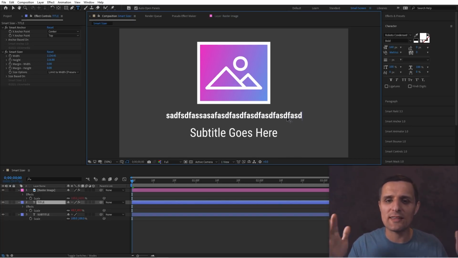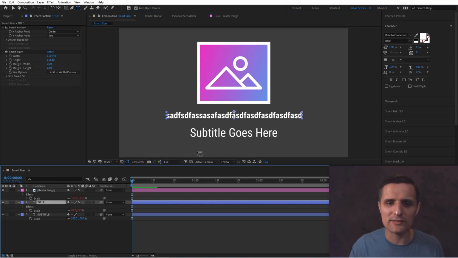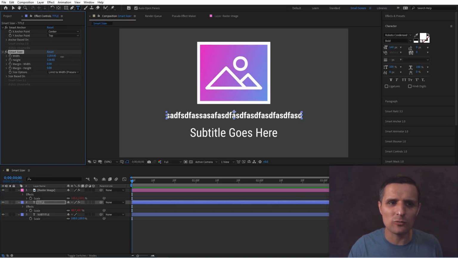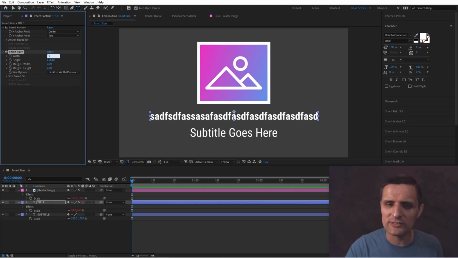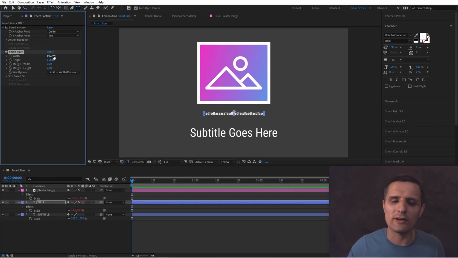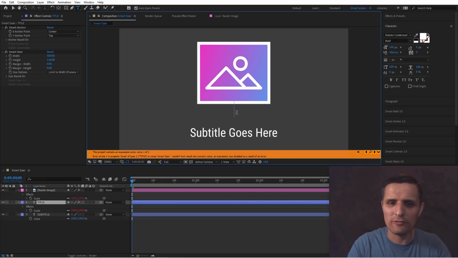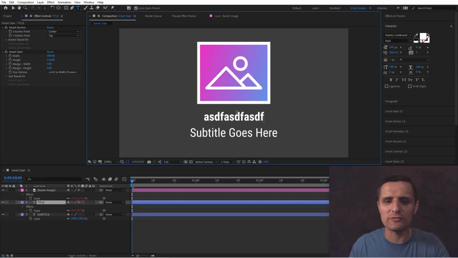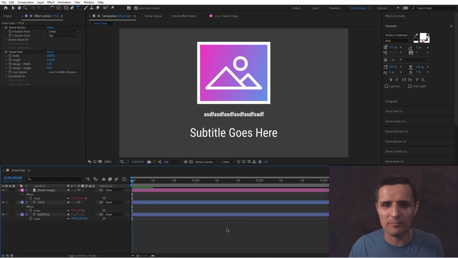It will always maintain that width, and based on where you put the anchor point, it's going to pivot into that. And again, you can expand that width. It sets the limit based on what the word was then, but you can set the limit right here based on width. You can say, make sure you're always at 500 pixels. So it's going to be fine until it reaches 500 pixels, then it's going to size down. That, again, can come in very handy for a lot of mogurt designs and stuff like that. And the same concept goes for the height as well.